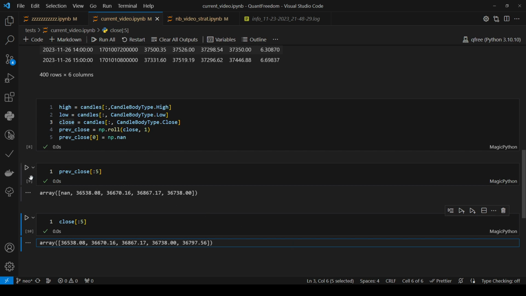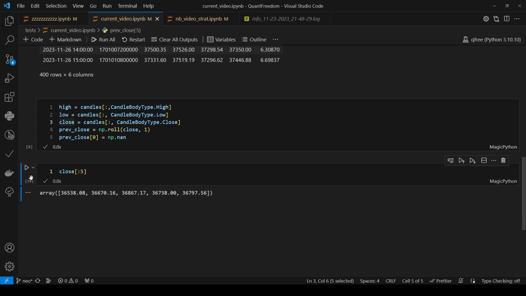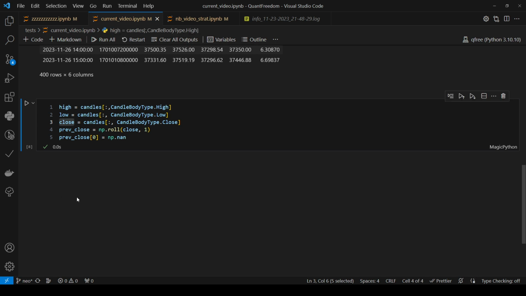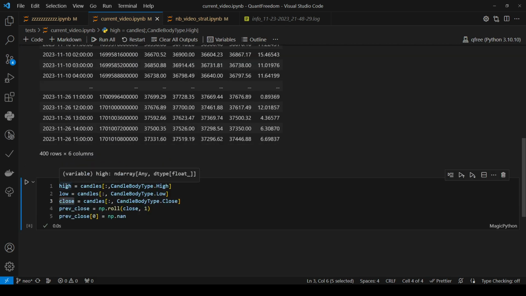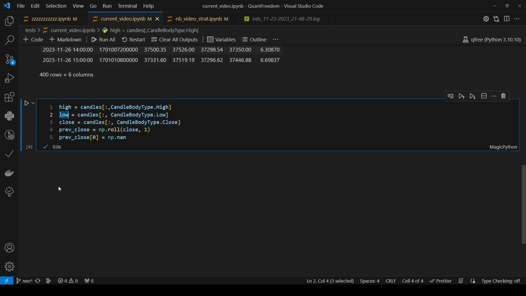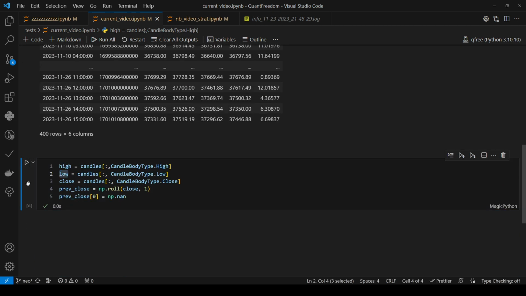That way we have this previous close. So again, all we've done is take our candles and store our high values in the variable high, our candle lows in low, our close in close, and the previous close inside of previous close. That's what we've done so far.